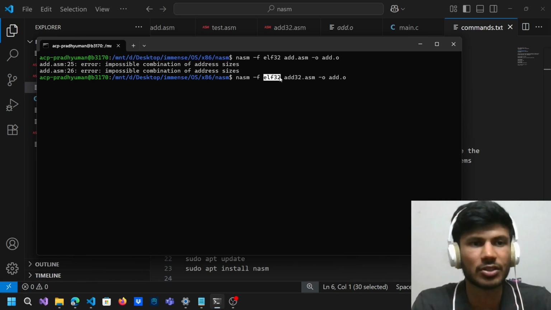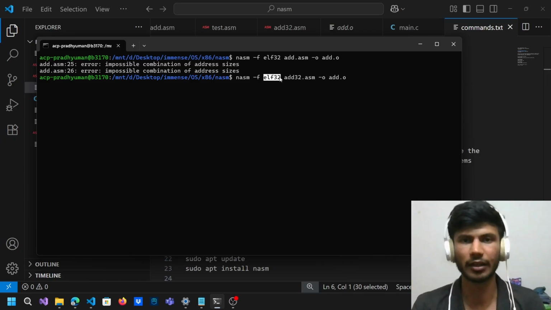The compiler will convert high level language to your assembly code. Now the assembler will convert your assembly code to your target machine code. So the target machine code could be 32-bit or 64-bit or any other.